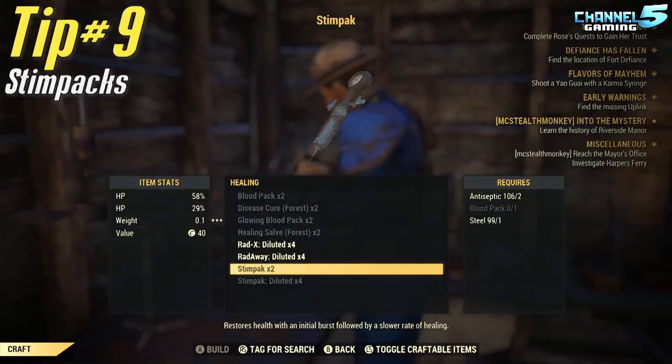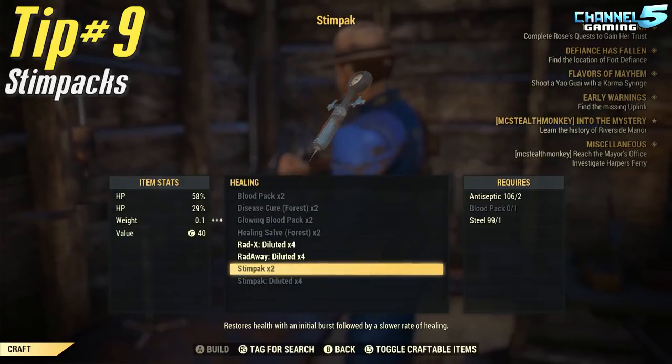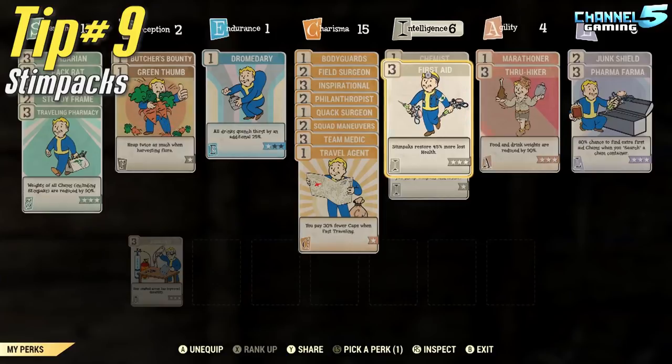And generally speaking, 1 stim pack is usually wasted because it's over healing you. If you use a stim pack at half health, it usually is wasted if you go with first aid. So that's my next recommendation here, is getting Stim Packs restore 45% more lost health. So a diluted stim pack will actually go from 30% up to 45%. A regular stim pack goes from 60% to 90%. So if using a full stim pack is just overhealing, your diluted stim packs will heal you for half your health. You're quadrupling the value of a single stim pack with Chemist and first aid.